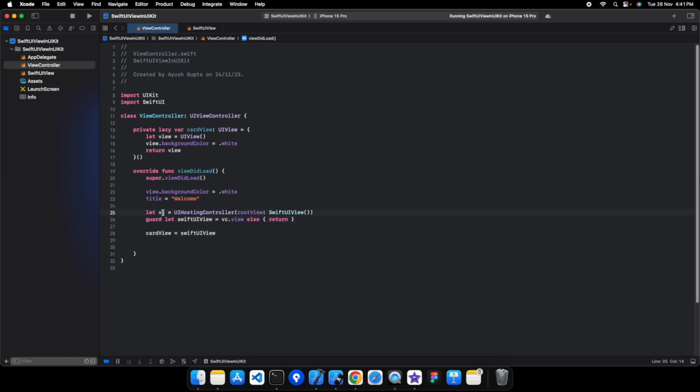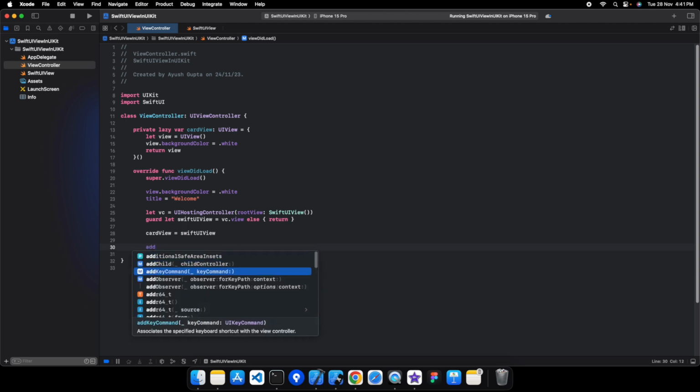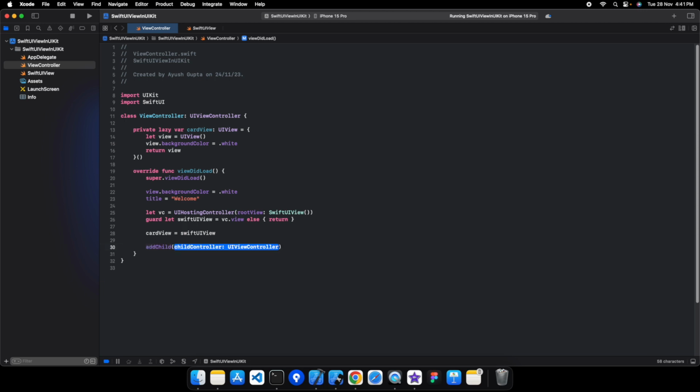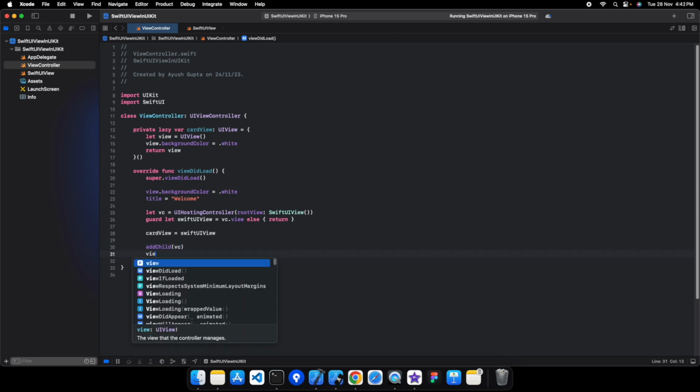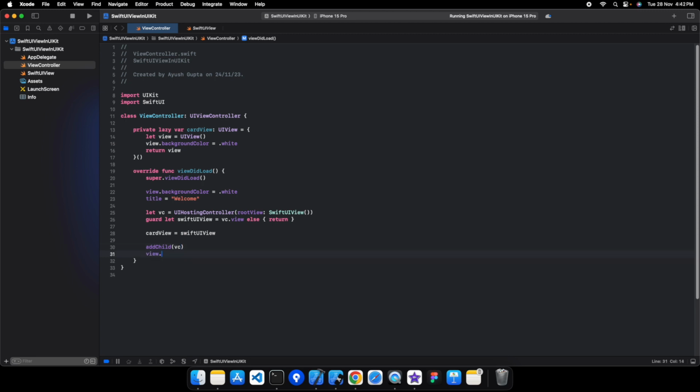Now we have to add this view controller as a child of this parent view controller. So addChild(vc). After that, for this parent view controller's view we will add a subview, and our view will be this one, the SwiftUI view.